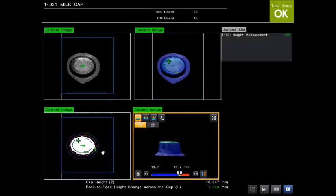So let me explain how the system's working. I'm using only 3 tools, so a very simple program. First tool, we put a plane across, roughly just above the neck height, and that'll extract anything above that height and format it as white in this image here. Then we find the center of gravity of that target. That is purely to track the location of the top of the cap. That's just a location tracking feature, and that's all we're using that for.